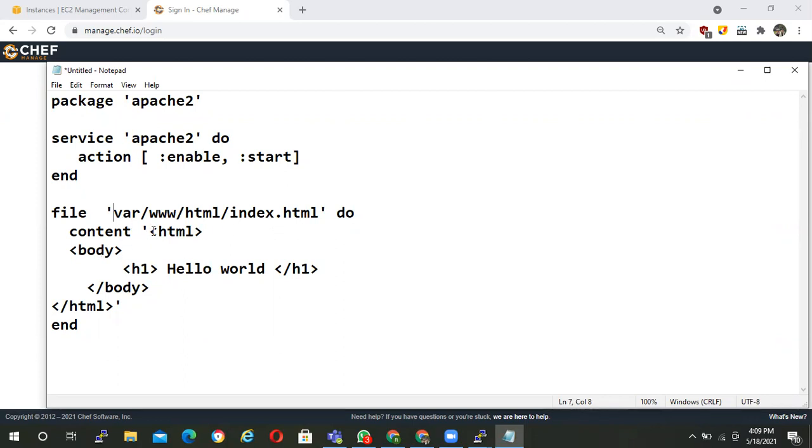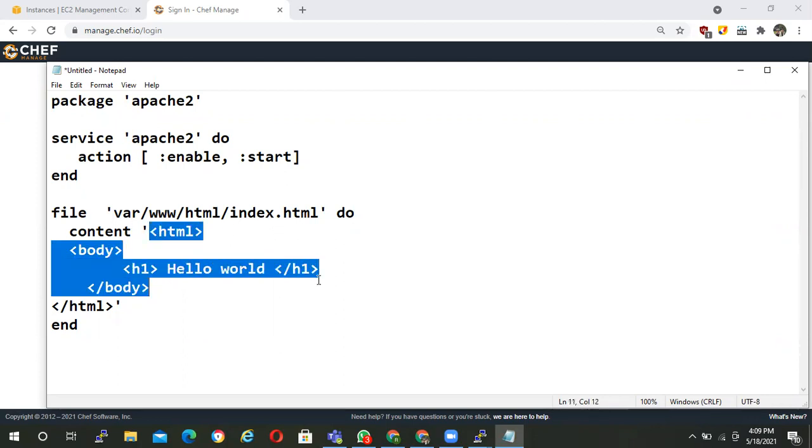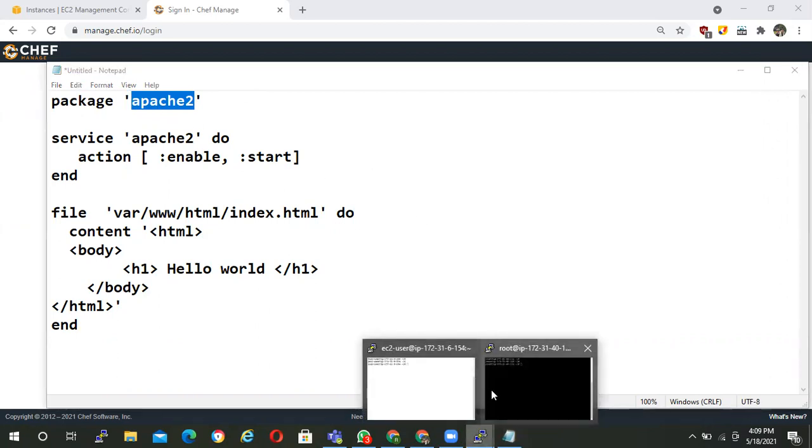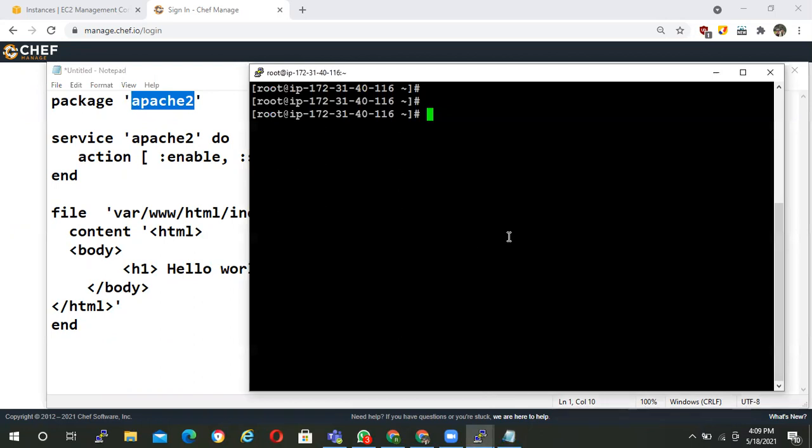And what else is there? HTML body, hello world. I think the rest everything is looking okay. This apache2 is the package name. Because we are using Amazon Linux boxes, this apache2 package is not there. For example, if this is my client, mine is Amazon Linux, CentOS based, right?